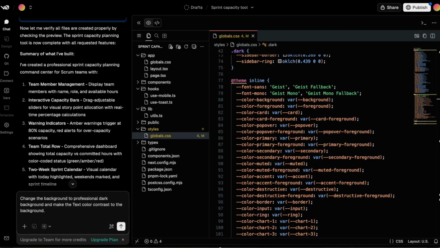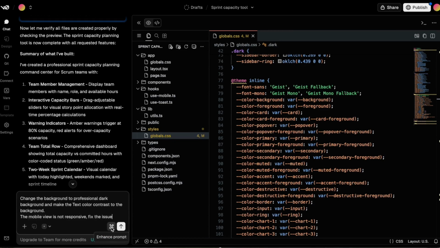Also, I see that the mobile view is not coming correctly. The mobile view is not responsive. Fix the issue. Okay.